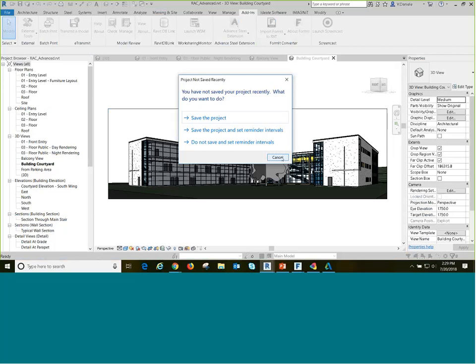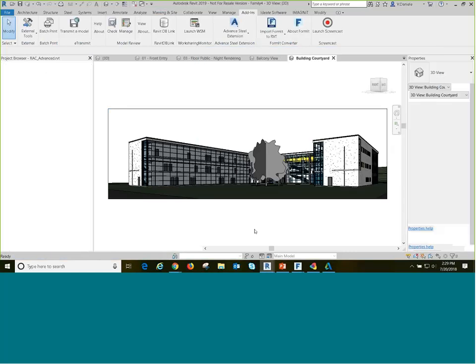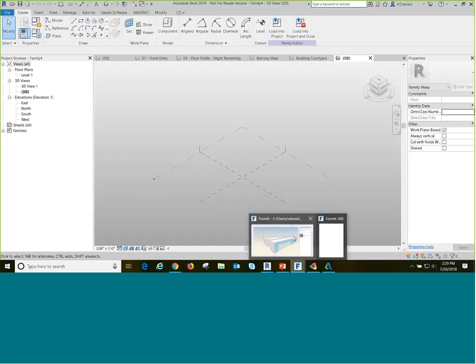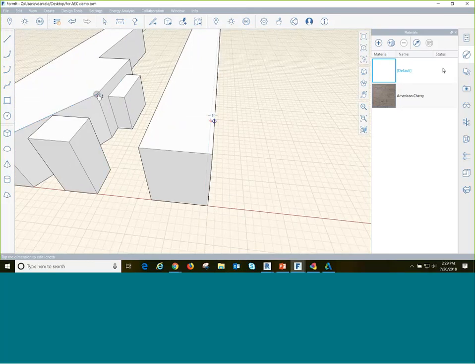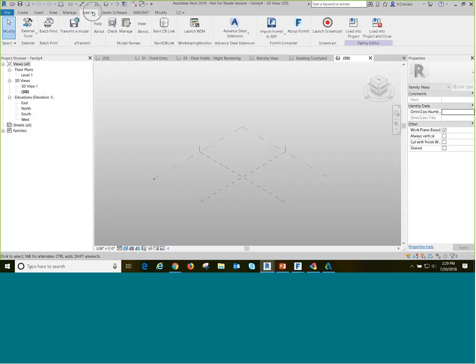And the reason I want to show it in the conceptual massing environment, when you bring the Format model in, is how does it bring in those separate masses? Right? I had 3 separate masses in Format. 1, 2, 3. So how's that going to work? Well, with that plugin, the add-in still shows up even though we're in the conceptual mass environment.